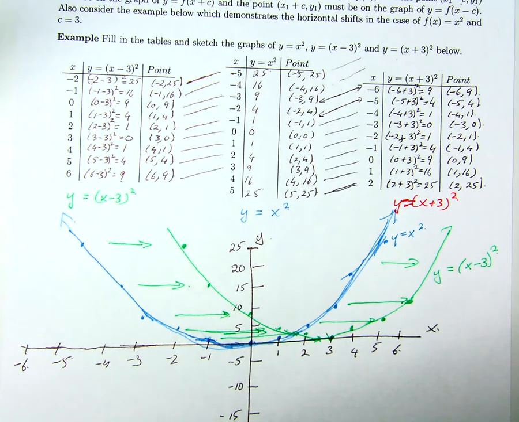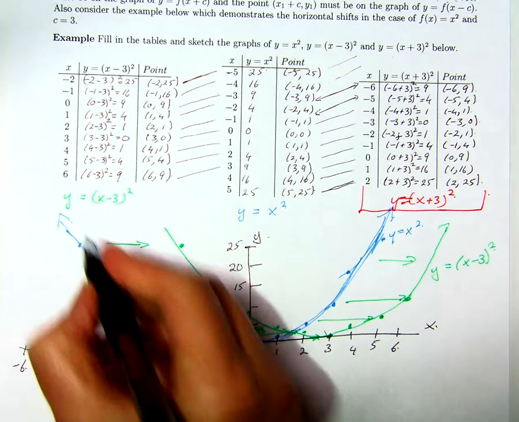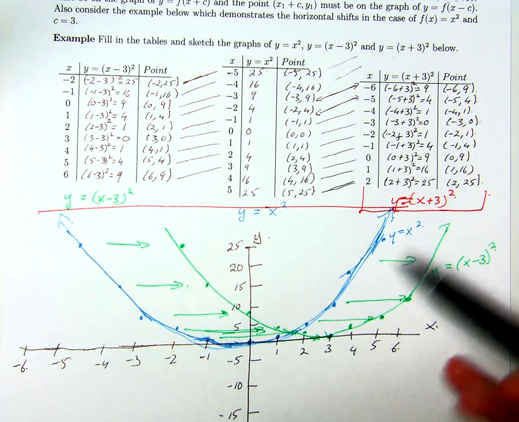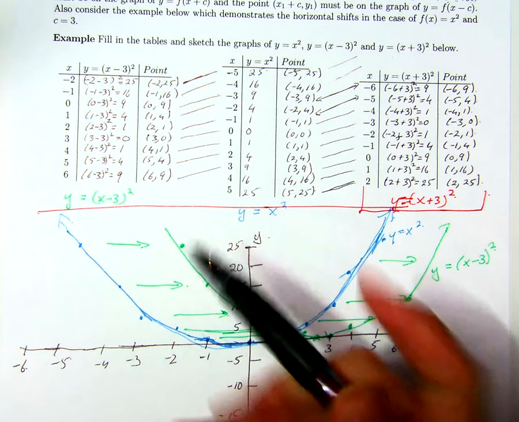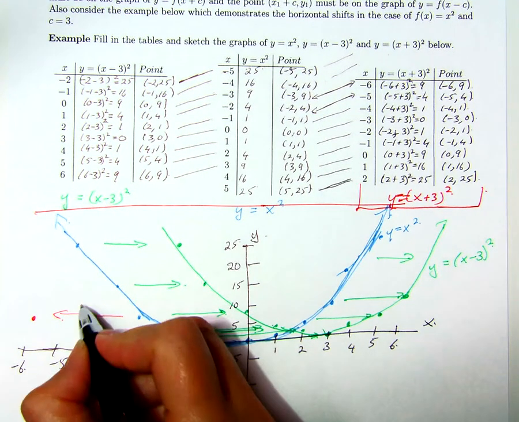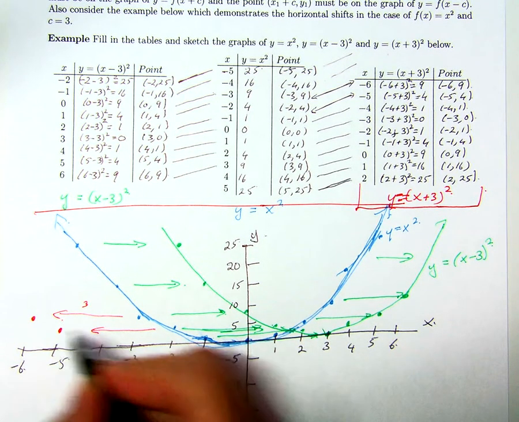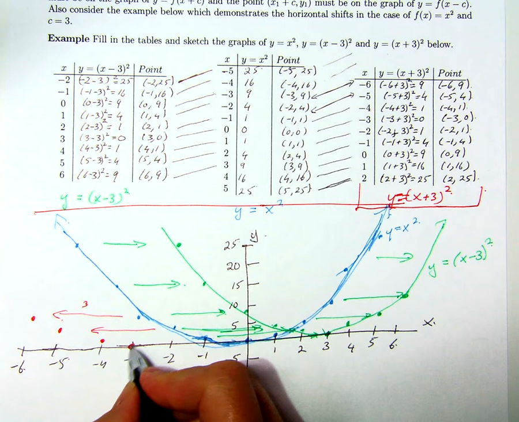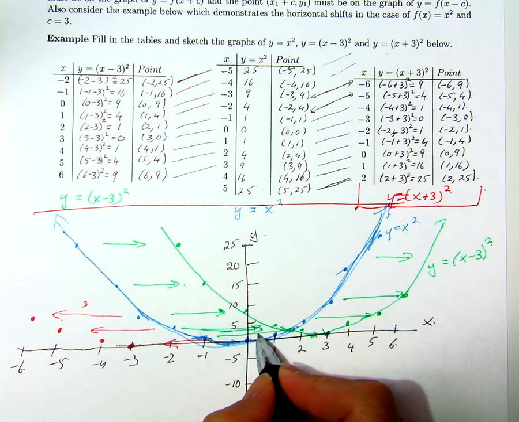And you have a similar thing with y equals x plus 3 squared. Let's just distinguish what's going on here. Y equals x plus 3 squared should be this blue graph shifted to the left by 3 units. So let's see how that works. We have (-6, 9) on the graph, and that's that point shifted to the left by 3 units. And we have (-5, 4), (-4, 1), (-3, 0). You see that's the point at the origin shifted to the left by 3 units. And then it should start climbing again.